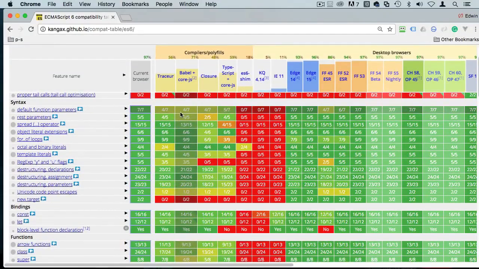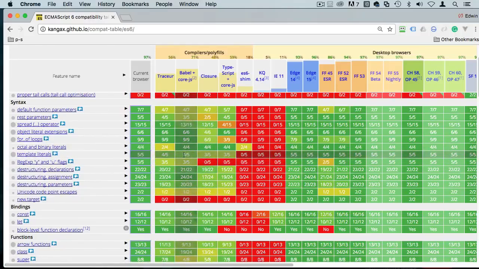Now, I want you to look at the column real quick, and I want to explain what these numbers actually mean. So let's say, for example, let's go to template literals, which is a pretty cool functionality.